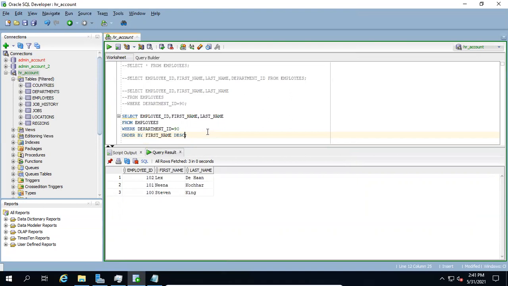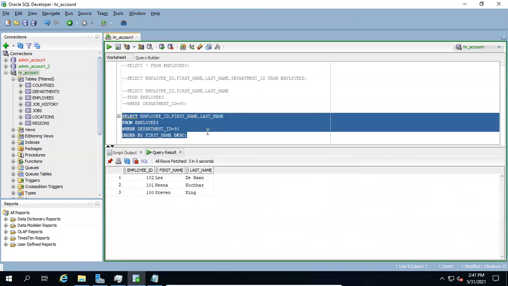It's a keyword that tells the query engine to reverse the order of the column values, right? So in that case, we're going to see S come first, and then N, so Steven, Nina, and Lex. So nothing different. That's all about the demo.